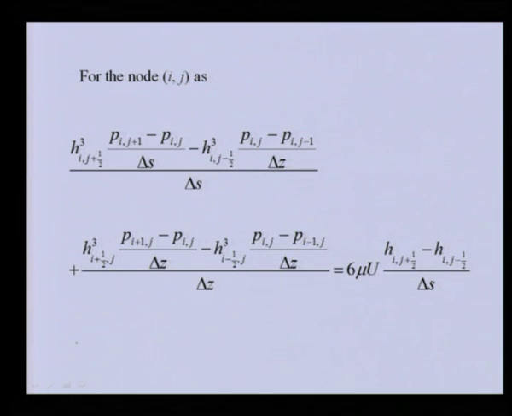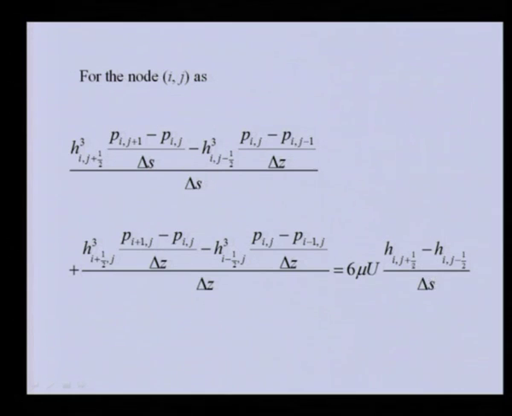Now the Reynolds equation we can write using the partial differential equation like this. Each and every term, because this was a second derivative, we can express the derivative of the pressure with respect to S like this. This is the film thickness. Similarly, the other variation with respect to Z, which was also a second derivative, will take this form. On the right hand side we have removed the time dependent term, as we are considering the steady state condition. So the variation with S was there, of the second derivative or first derivative, so only this term will be there.